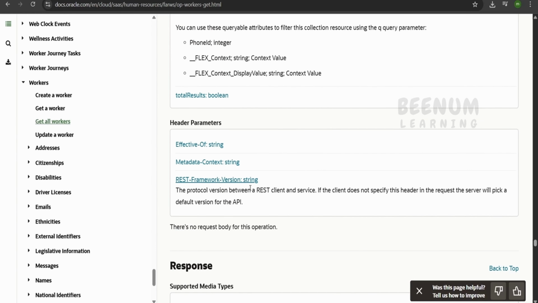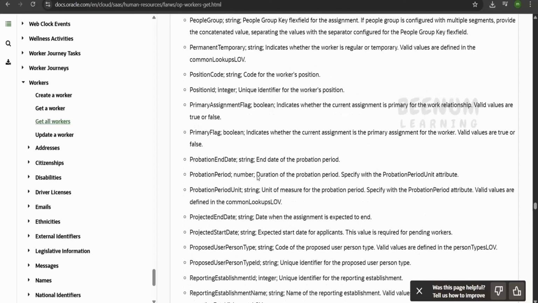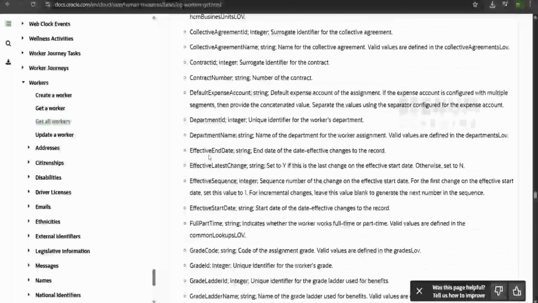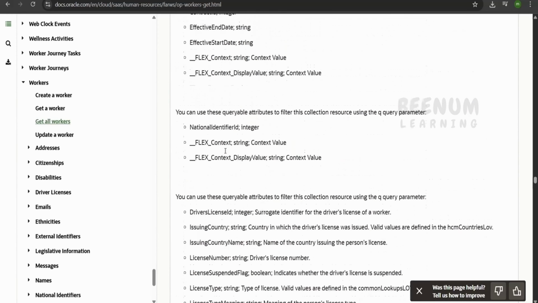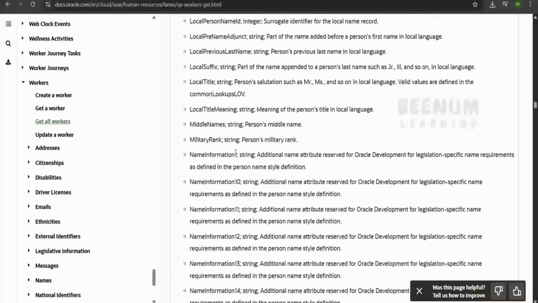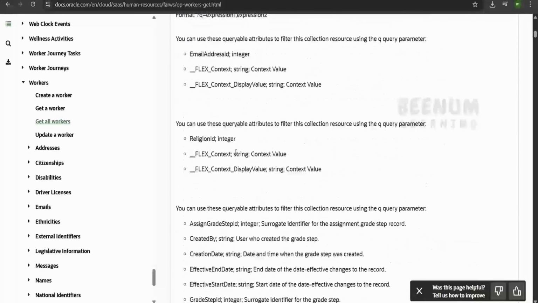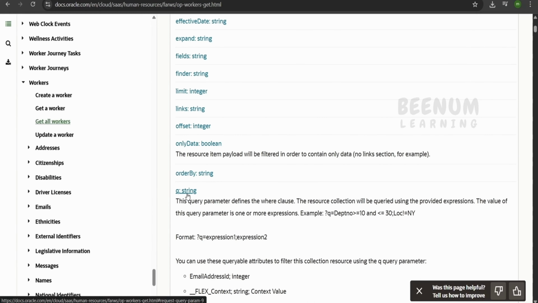If you want to pass any other version, it's your choice. Oracle has mentioned in detail what query parameters this API supports. Suppose you want to filter based on the effective end date and so on, you can use this. You always have to refer to the documentation page for the q parameter for the respective API, to know if that particular field supports the query parameter or the condition. Then only your API will work. Not all the fields will support the conditional logic in the REST API. You always have to check the q parameter for the respective APIs.